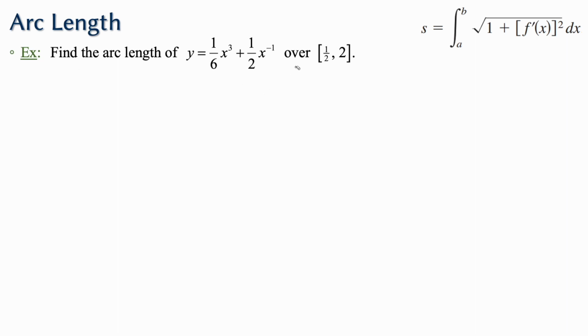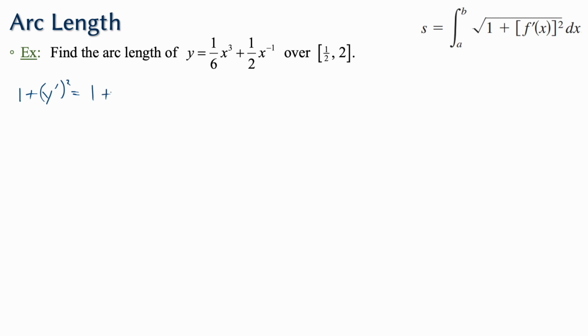Let's try one more example, this time again along the x-axis. You can tell by using interval notation, but this is again going to give us an opportunity to practice identifying that perfect square trinomial. Again, something algebraically is going to be helpful so we can use that squared factoring term to make the radical go away. Okay, so as always, let's start with 1 plus our derivative squared.